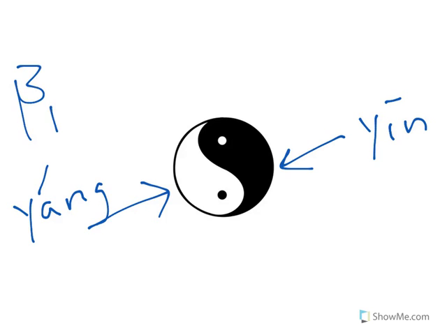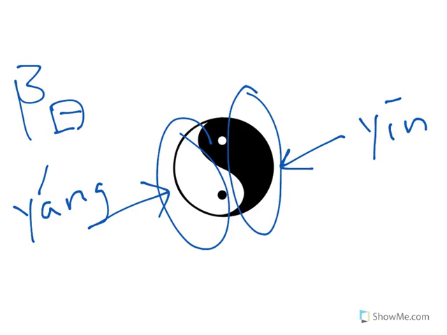Okay, so yang refers to one type of energy and yin refers to the other type. Yang is anything that's warm in nature. It's things that are rising up. It's things that are expanding. It's associated with the daytime. It's also associated with men. Yin on this side is anything that is sinking. It's something that's cold. It's things that are contracting. It's associated with us ladies. Please don't think in any way that either one means good or bad, because that's missing the point.